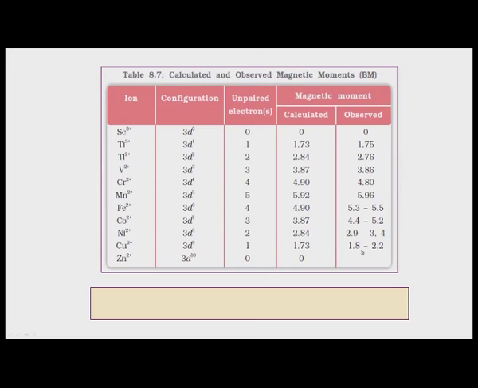That deviation is due to the orbital contribution, because we can have orbital motion, and instead of mu s values we can have mu l values due to the orbital motion of the electron in the orbitals of the compounds, which is sometimes more diffused or more delocalized in the system for different compounds. So it will be a little on the higher side. If these values match the calculated ones, we call them spin only magnetic moment values, but when they do not match, we can consider that some orbital contribution is there.